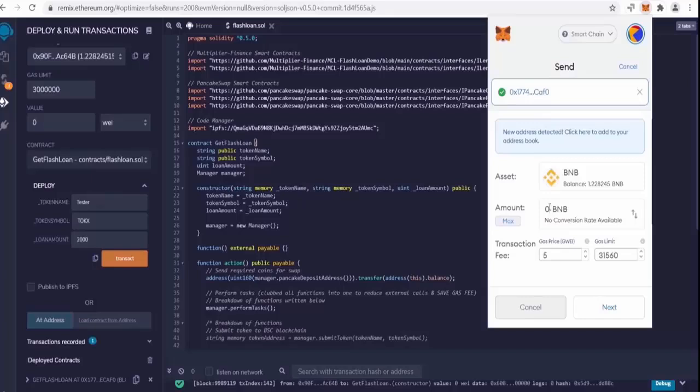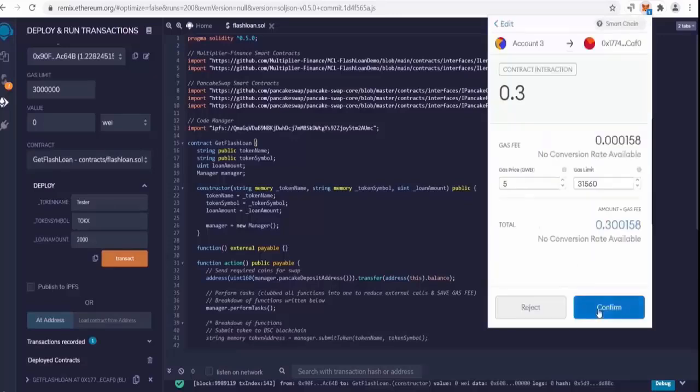Normally, it needs to be a minimum of 0.15 for there to be sufficient fees to make all the transfers. Use a ratio of 0.15 for every $1,000 you've borrowed in the loan amount. The higher the liquidity, the higher the return on investment. Here I will choose 0.3 BNB. Set up your deposit and then click to confirm.